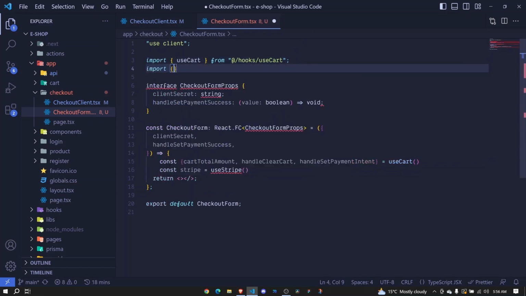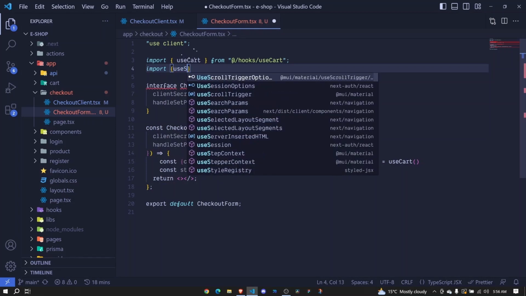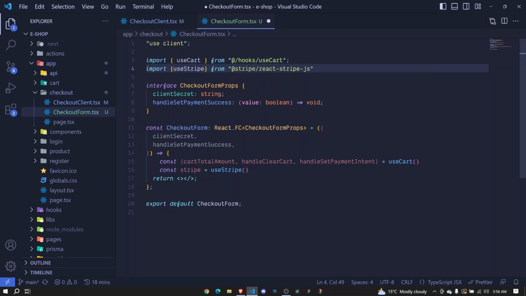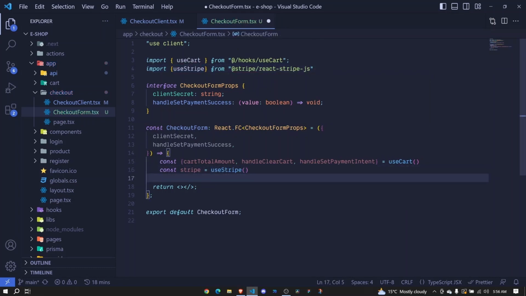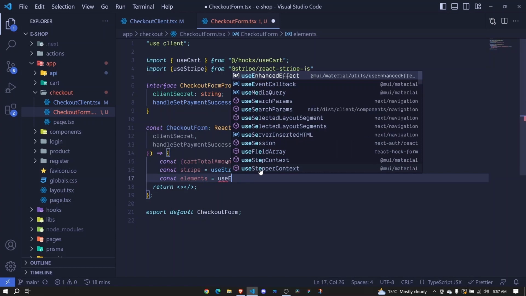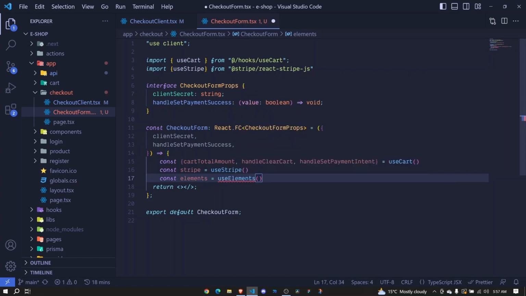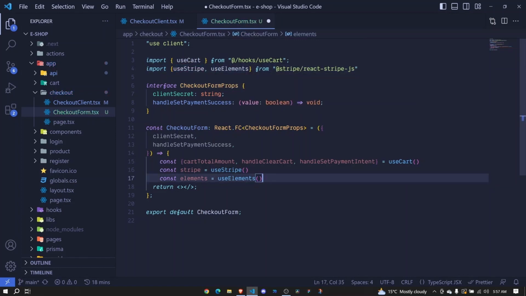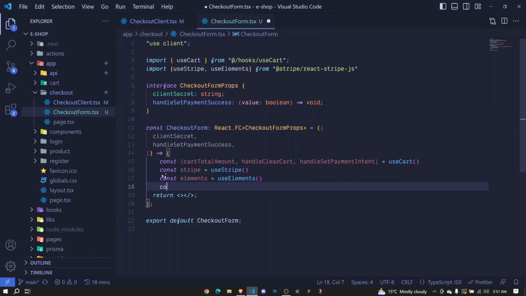We destructure useStripe from @stripe/react-stripe-js, and we get it here. We will also get our elements. We'll say const elements will be equal to useElements. Again, it's not being suggested, but these will also come from React Stripe.js. So useElements. Here we can also set a loading state.